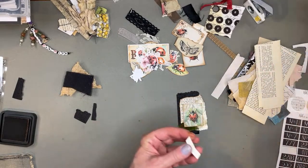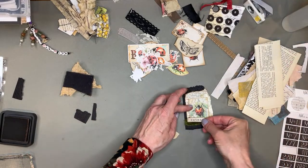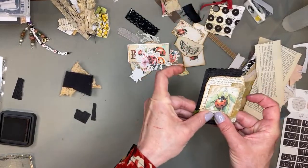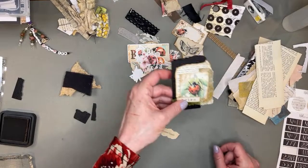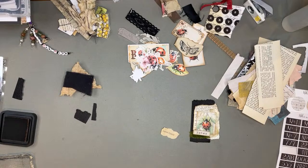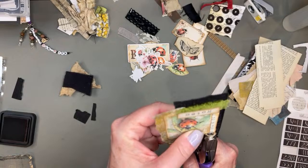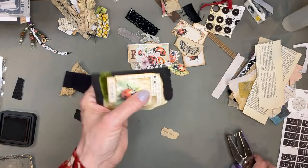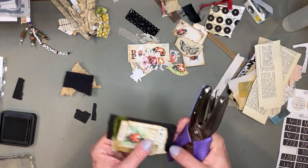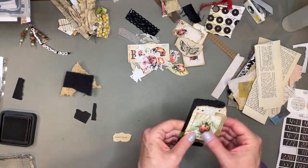Yep, right there. I kind of have a little gap here I'm trying to cover up, that I thought I covered up with the green, but apparently I did not. There we go. Number 3. I feel like I want a hole punched up there for no reason whatsoever. I'll just say my spirit guides are telling me to do that. And one over here. Yeah. Okay, number 3 is done.